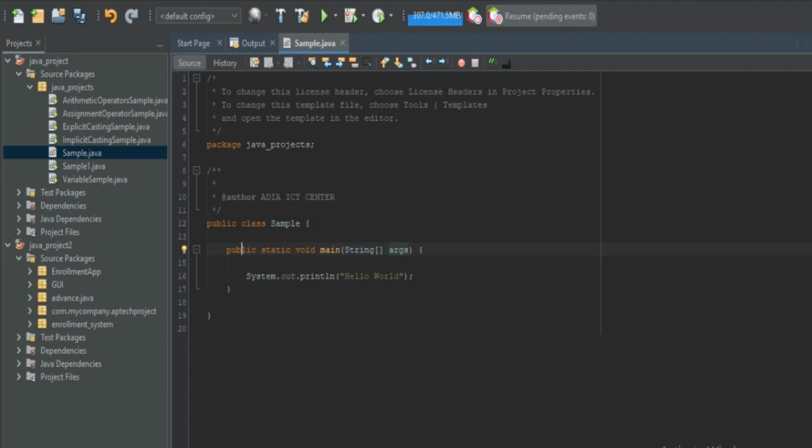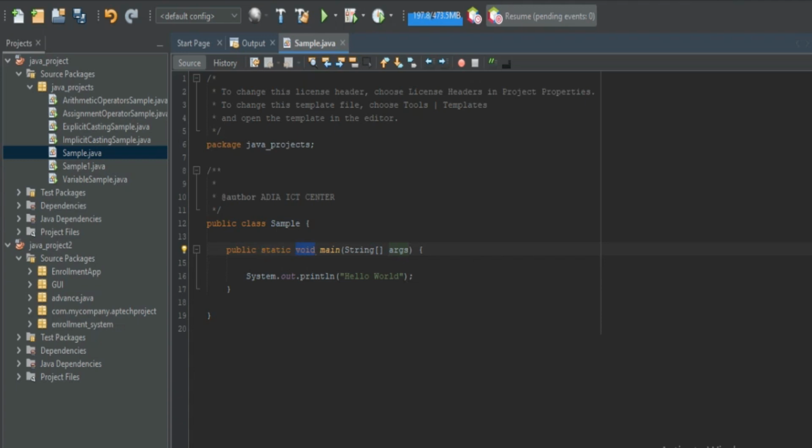And in this place, this public is what allows the JVM to access the main method, guys. While this static is a keyword that allows methods to be called from outside this class without you necessarily instantiating the instance of the class, meaning that without you creating the object of this class. That's what this keyword does.